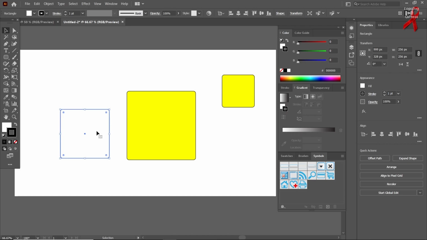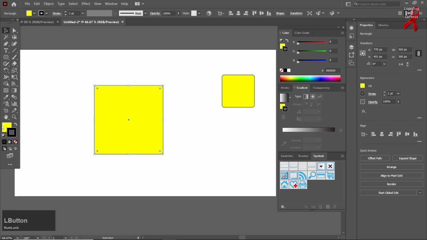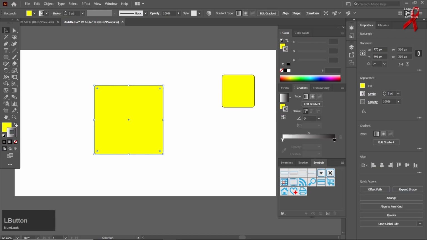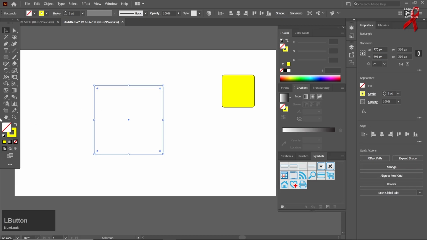And we've got the next thing that is known as gradient fill. Have a look at this, my friend. Now I have applied a fill color inside the shape, some sort of yellow color, and black color on the boundary. If I click on the gradient tool, now I have applied a gradient inside the shape. If I swap that, now I have applied it mainly in the other color. If you want to get rid of any color or gradient, just make sure to click on the none option. So now we are good to go and we have removed that.